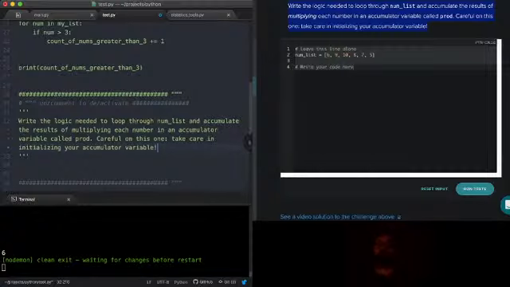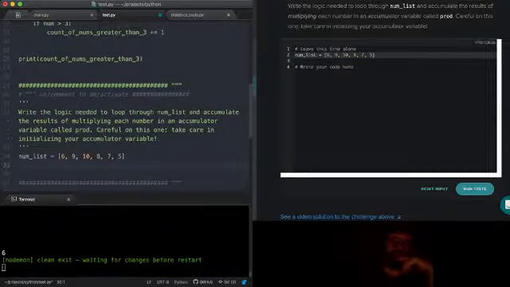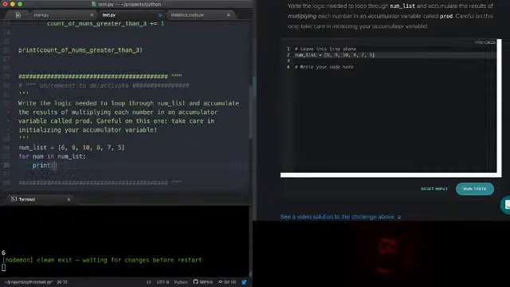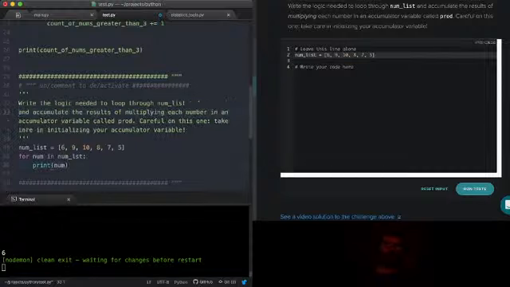Okay. So let's take it step by step. For num in numList, we'll just print num for now. Loop through numList and accumulate the results of multiplying each number.